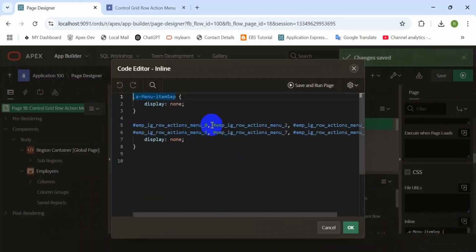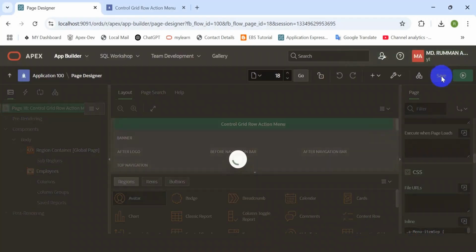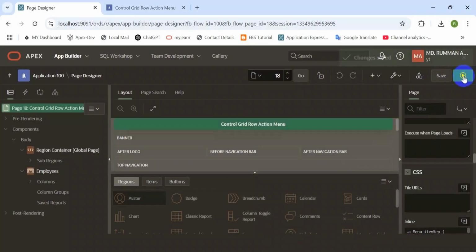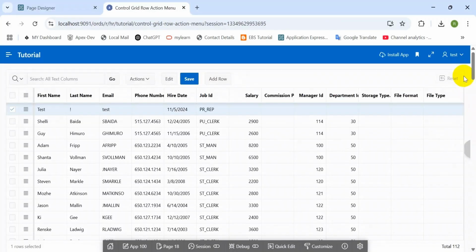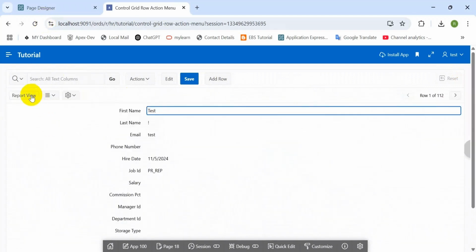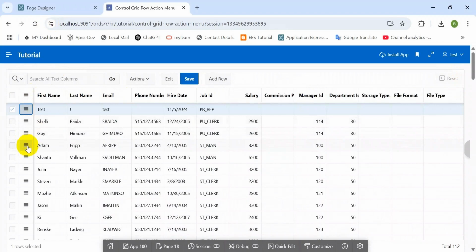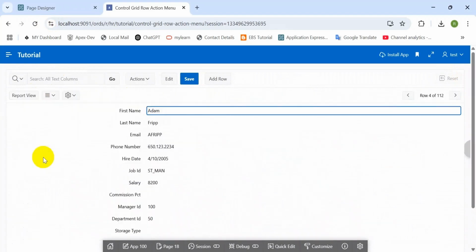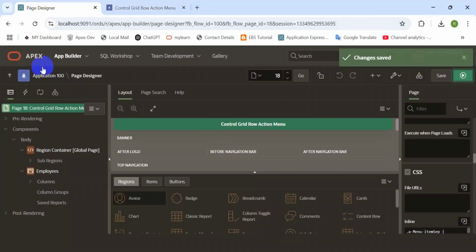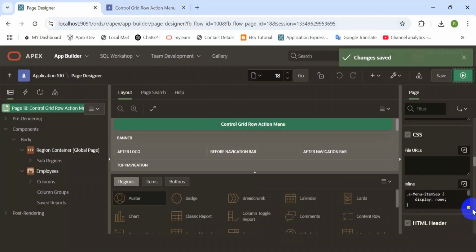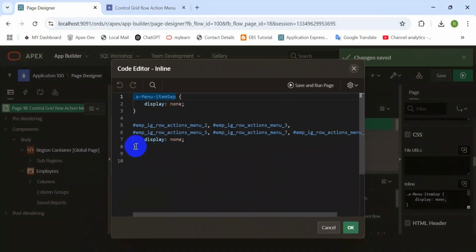Now I am going to remove some action menu from that style sheet. And what happened, let's check. Yeah, one action menu is displayed, because this one is not on that style sheet to display none. I removed that from that list, and that's why it's now showing.